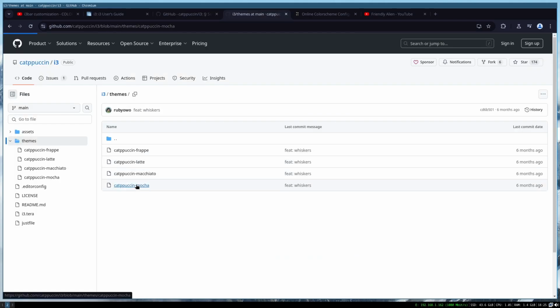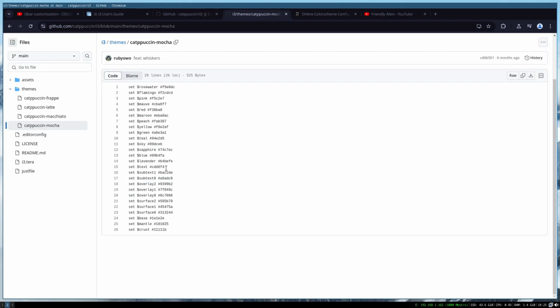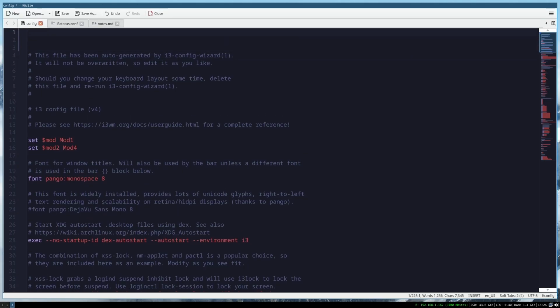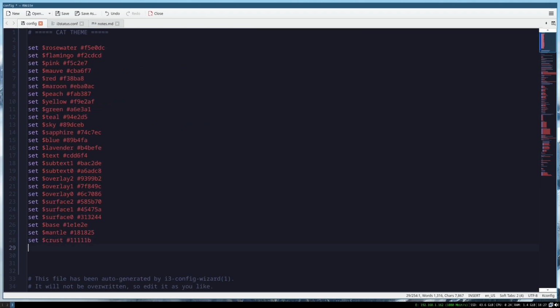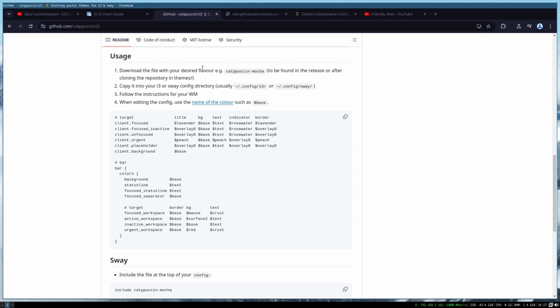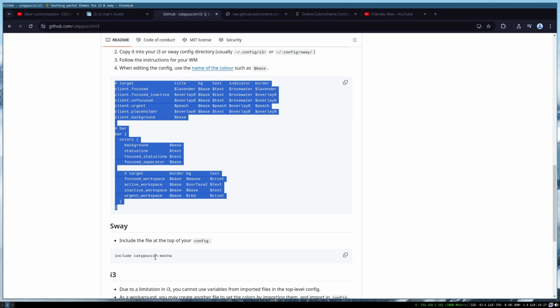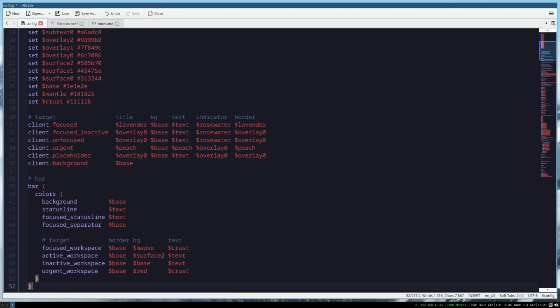So what do you do? Well, first you go to the theme that you want, and here they set all the colors they will use in their theming. As far as I know, i3 still doesn't have the possibility to import a theme file into the config, so you have to put all the colors in your config file. So I will just copy all this, and then at the beginning of the file I will make a space for the theme. So first I import all the colors, and then if you go to their site, the usage is to put all this stuff in your config file. First way you can do it this way, and I will put this here.